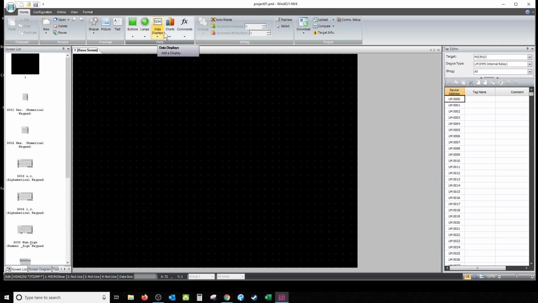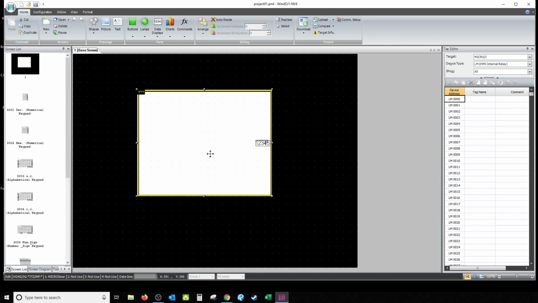Let's grab it. And the way I understand it, he's trying to turn off input boxes or buttons. And this works the same way with buttons or input boxes. I'm going to do an input box. We're going to do a numerical input. I'm going to draw one real big here. We're not going to mess with formatting or any of that stuff. I just want to show you how to make it appear and disappear.